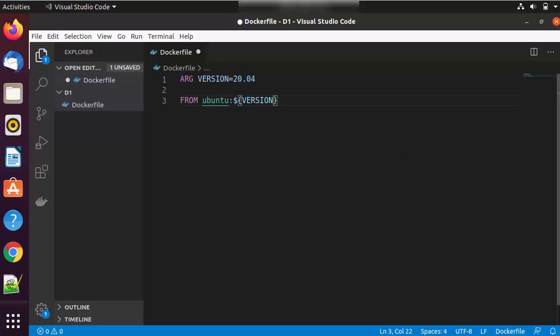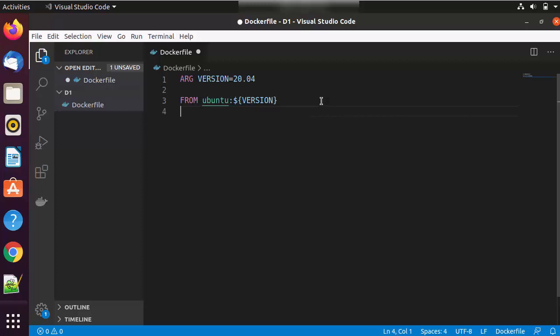Now this FROM instruction supports variables that are declared by any ARG instruction that occurs before the first FROM. And an ARG declared before the FROM keyword is outside of the build stage, so it can't be used in any instruction after FROM.